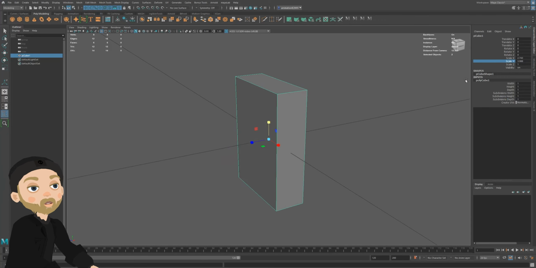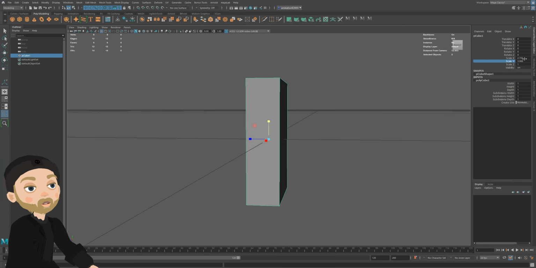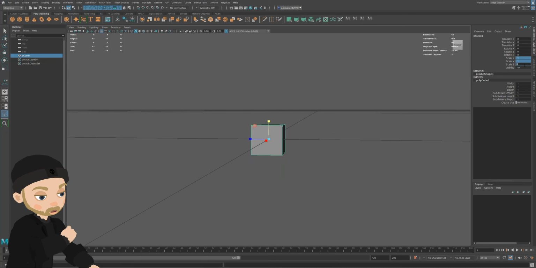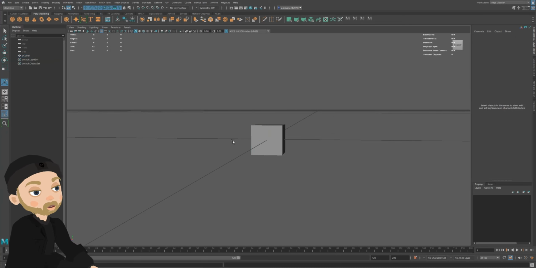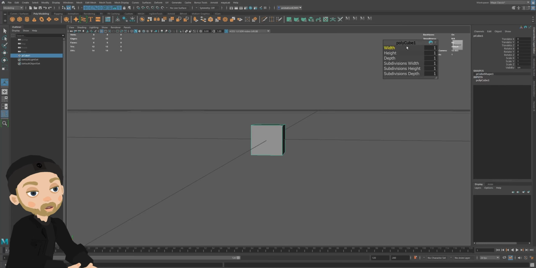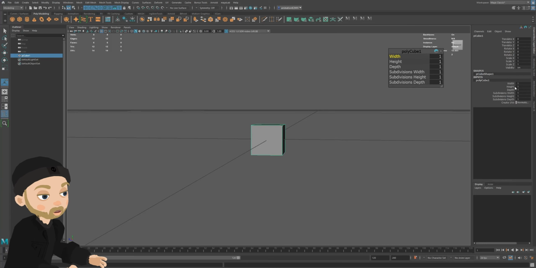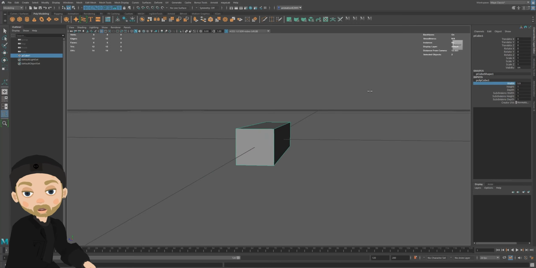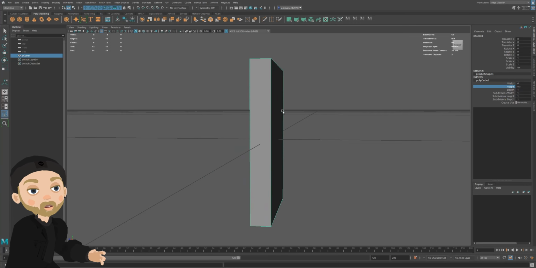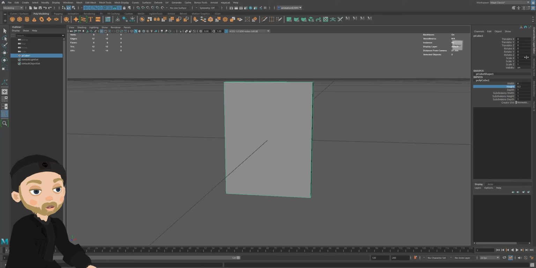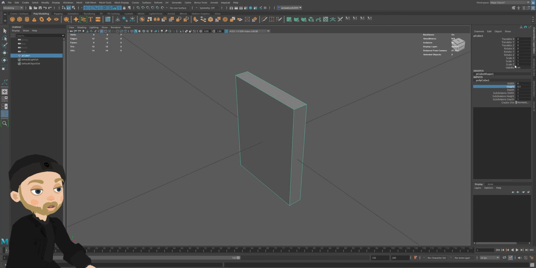But if I don't bake that in, if I put 1 in this, it goes back to a cube. The difference of using the inputs: if I change the width of this, the height, these stay 1, 1, 1, so this is baked into the actual object.